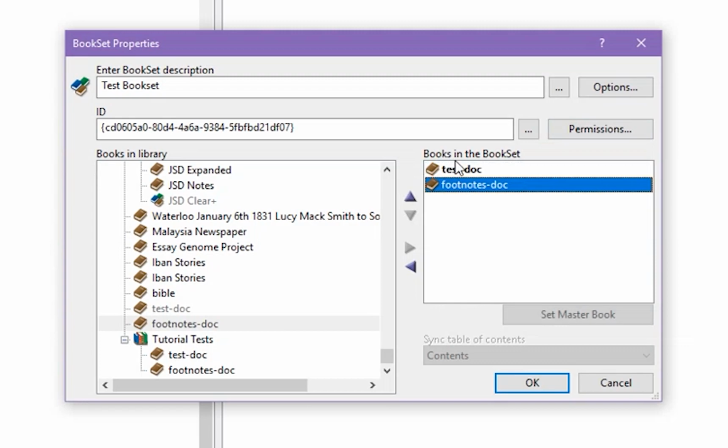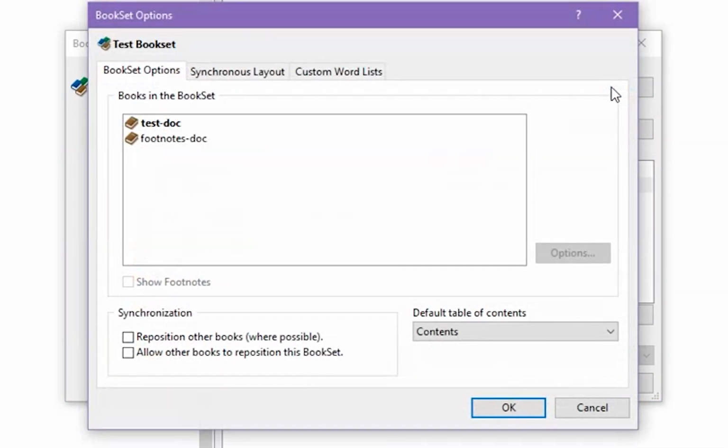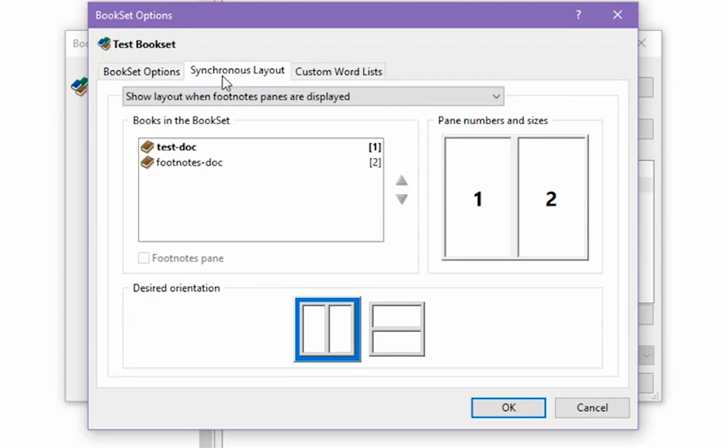And so then after that, I can go to Options. And there's a tab here called Synchronous Layout. This is where I can set one of these documents to be the footnotes for the main document. So since I've already labeled it as footnotes doc, I can just select it and call it footnotes pane.